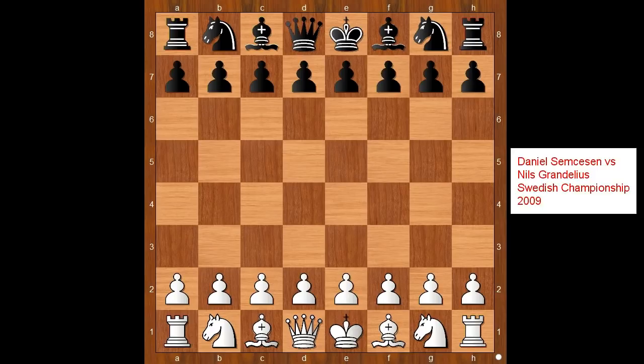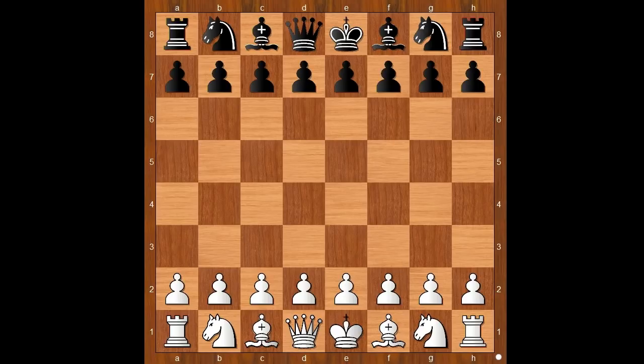In this video, I will show you a game between Daniel Semcesen and Nils Grandelius. This is a game from Swedish Championship 2009. Daniel Semcesen had white pieces and he started with c4, going for the English opening.